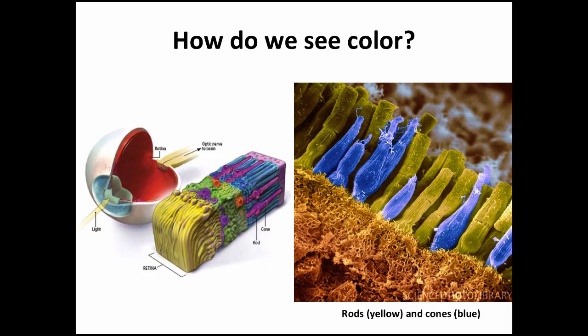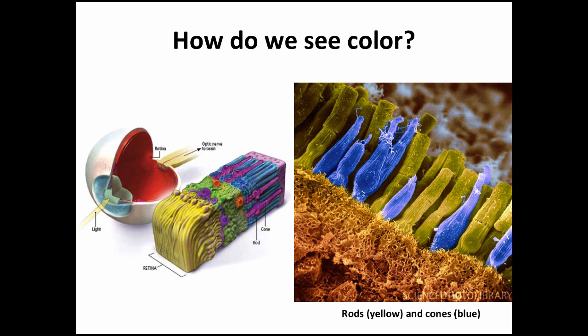So how do we actually see color? I'm sure you all know that light enters the eye and strikes a membrane called the retina, which lines the inside of the eyeball. Deep within the retina are groups of cells called rods and cones, which are sensitive to light. They actually absorb photons from light and translate that light energy into electrical signals, which are then sent to the brain for processing. The brain then interprets that sensation as light and color.